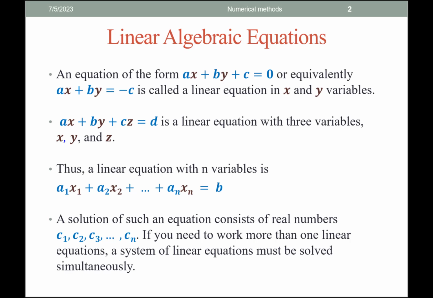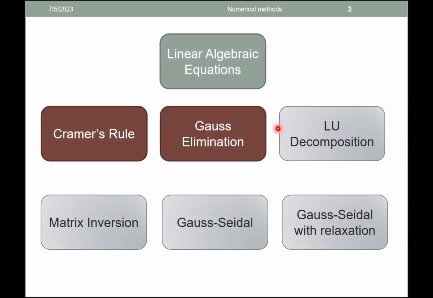All right. So in this unit, we're going to look at different ways of solving these linear equations. First, we're going to today start with Cramer's rule and then Gauss elimination. Then we're going to move on to LU decomposition, matrix inversion, and then in the end, we would look at the numerical way of solving them, which is the Gauss-Seidel and Gauss-Seidel with relaxation. So all of these methods you've probably seen from algebra if you took algebra. If you didn't, it's okay, because I'm going to go through the details here. And hopefully, if you have any questions, obviously you can ask me.